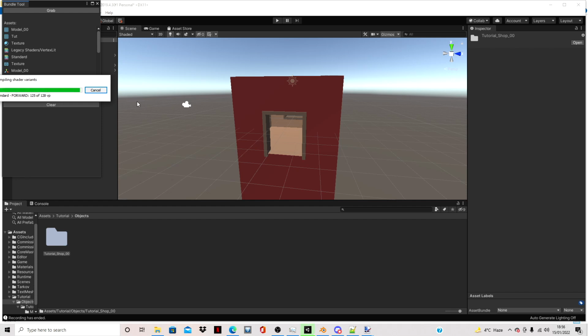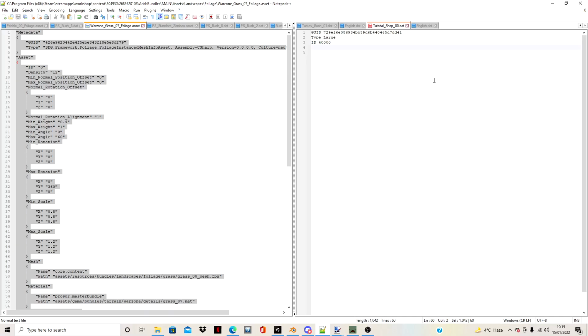Now let's move on to how it looks in game and the different error messages that you can get and what they mean. One last thing that's important when making your .dat files is to add an exclude from master bundle tagline. Now, if you're using a Unity 3D file, like I did previously, make sure to add this, because if you don't, it will be linked in the master bundle and you will get a missing game object error. So you come over here and you paste exclude underscore from master bundle underscore master bundle.